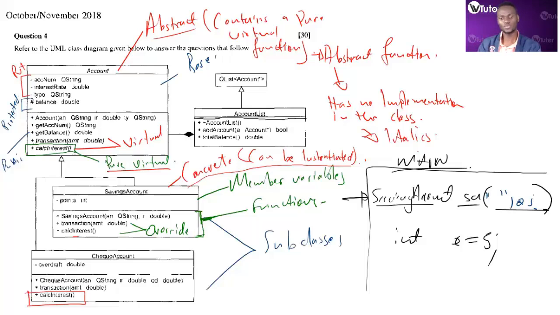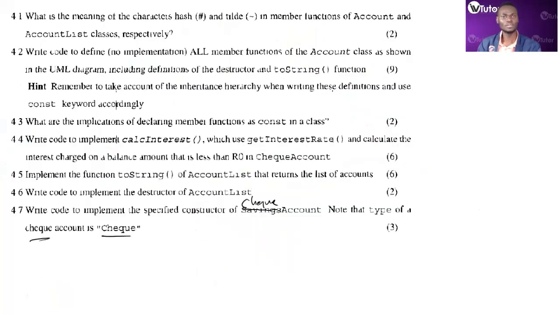So if we go to these questions, let me just keep track here. We've talked about 4.1, right? We've talked about the constant keyword. No, we haven't done this one. We've talked about the constant keyword. We've talked about how to implement a subclass instance. Now let's go back to 4.2 because this is also still inheritance.